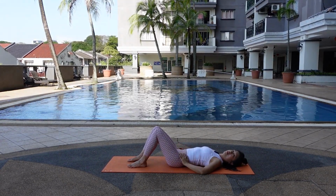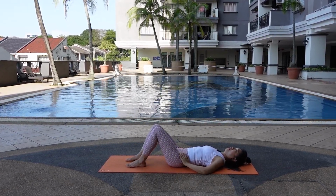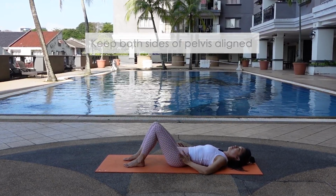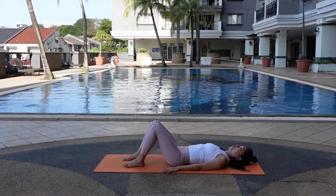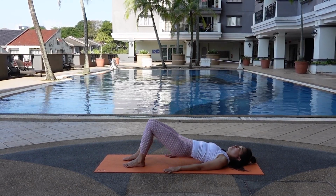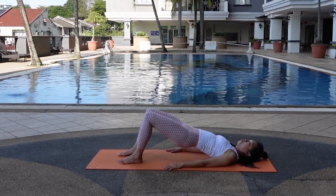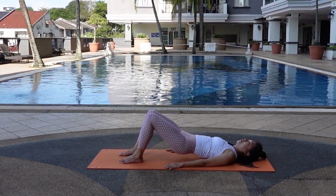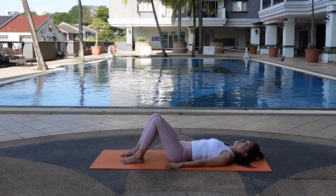We're going to put both hands on each side of the pelvis, just to make sure that either side of the pelvis is not rotated, and we start off doing the exercise with the pelvis square. And from here, you're going to take an inhalation, exhale, and float your pelvis up, working your hamstrings and using your core to keep your pelvis stable. Inhale, exhale, and come down.